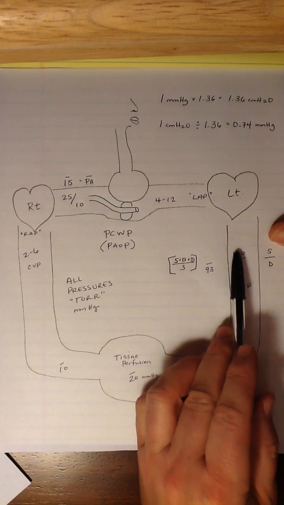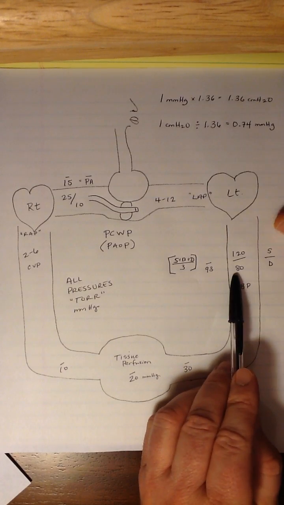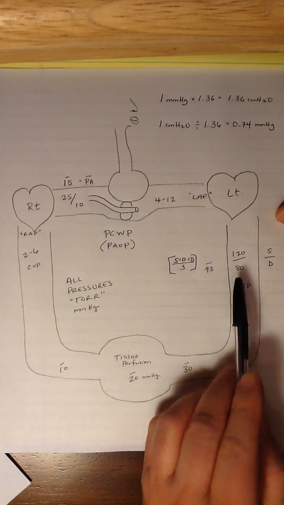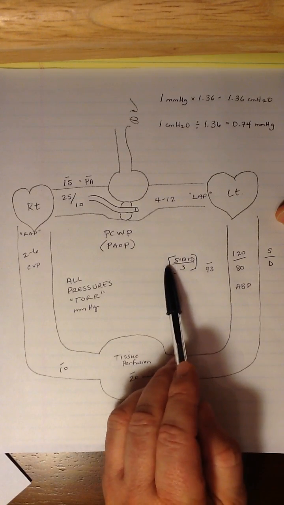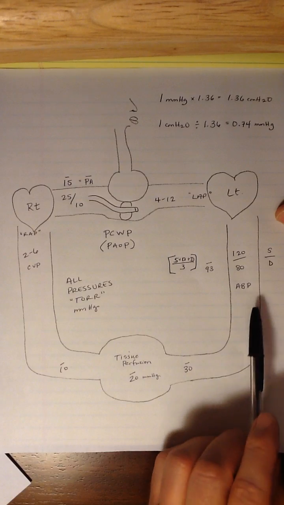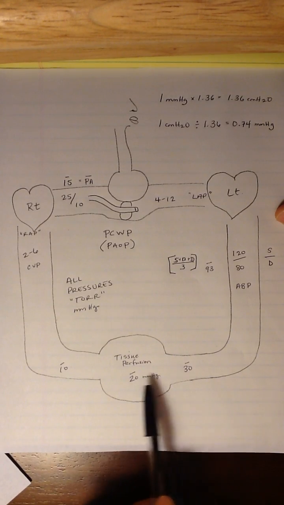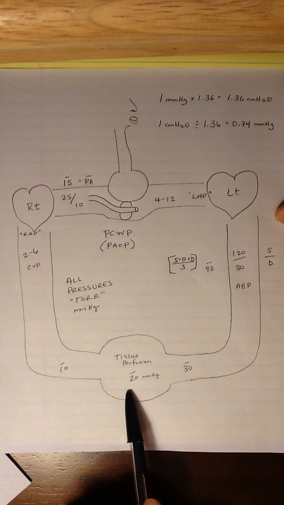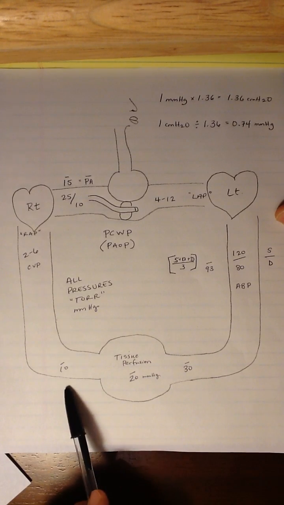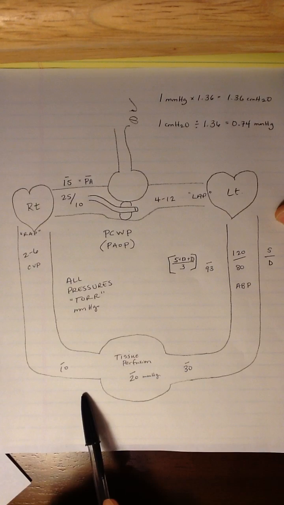Once blood is ejected from the left ventricle, we achieve a high systolic of 120, our diastolic approximately 80. Again, to average, take your systolic, add 2 diastolics, divide by 3, so we'll have a mean arterial blood pressure of approximately 93 torr. As we move from the arteries down into the arterioles, pressure decreases to an average of approximately 30 torr. For tissue perfusion in the systemic capillary bed, approximately 20 torr, and in the venules, approximately 10. So these are just very easy numbers to remember, 30, 20, 10.